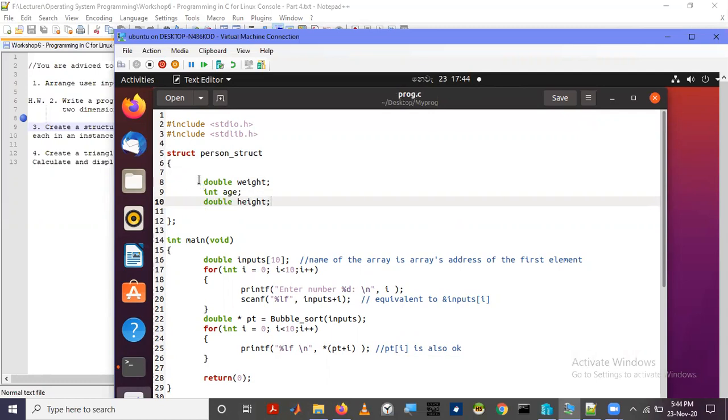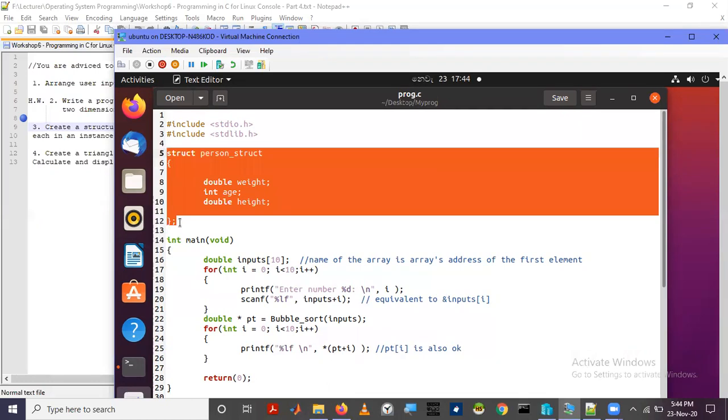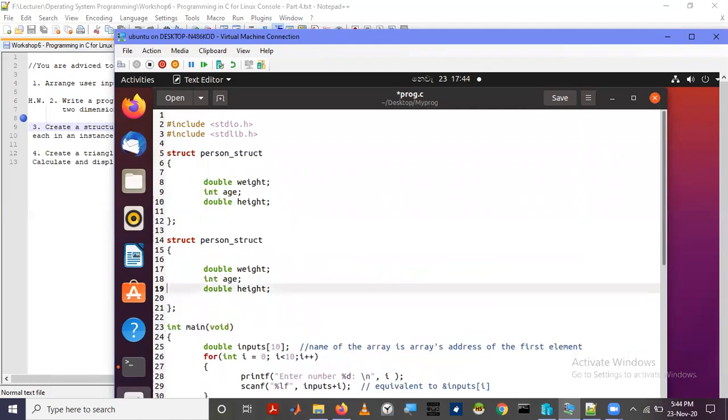The declaration of a union is nothing much different, only the keyword is different. Instead of struct, you can use union. And the same members are there.